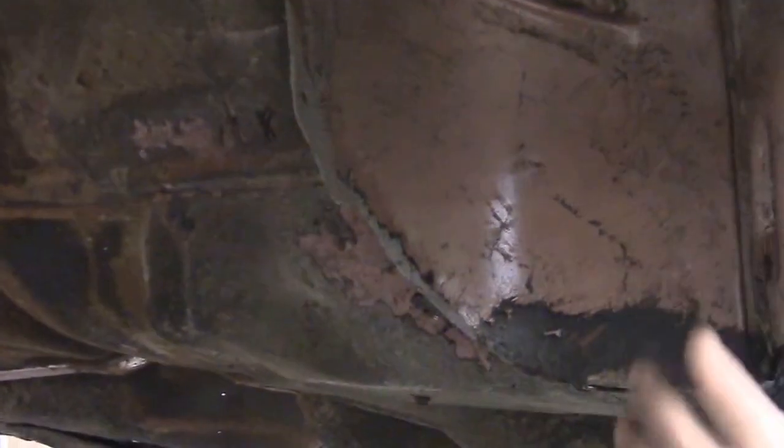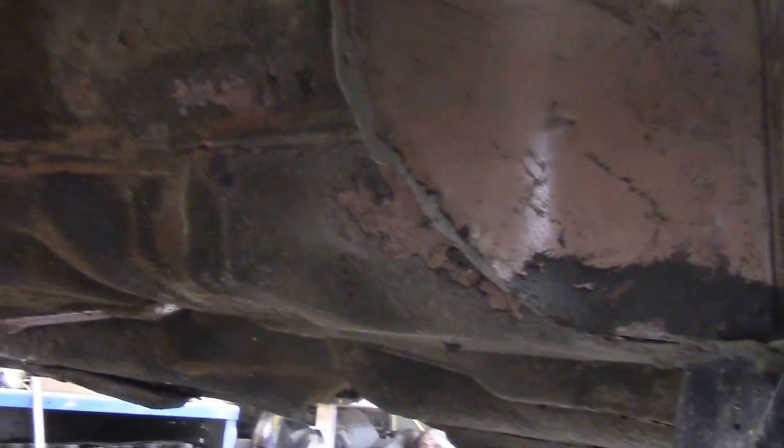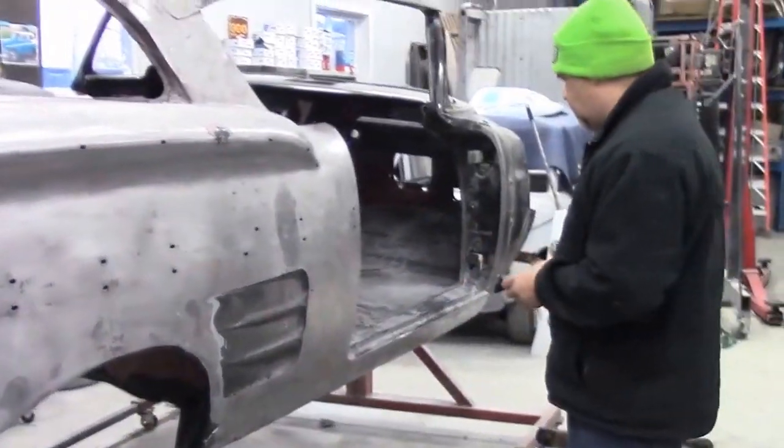The whole wheel well - you can see the factory stamps these ribs into the panels, which provide extra strength and stability for the car. This product was so thick you couldn't see any of the ribbing, let alone the rusted-through areas. That's why we take the time to remove all of that undercoating and heavy material out of the way first - it's going to be a much more thorough and proper job when it comes to sandblasting, which is our next step.